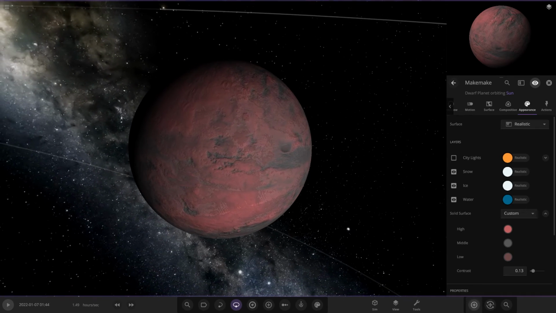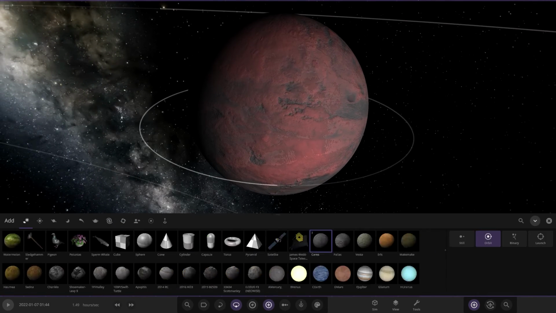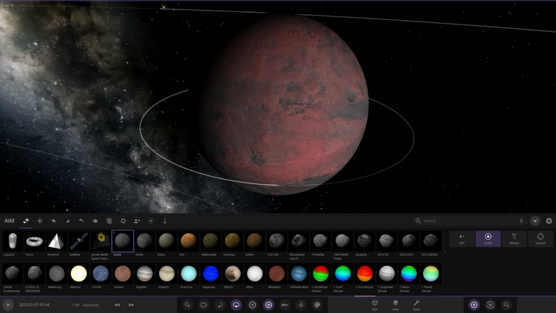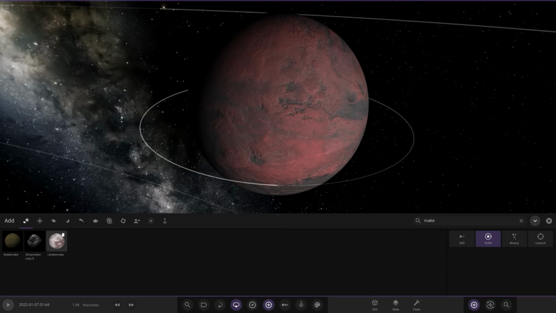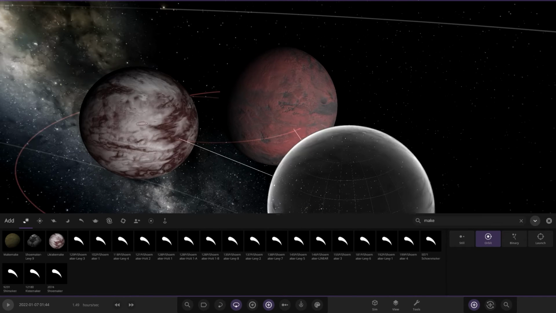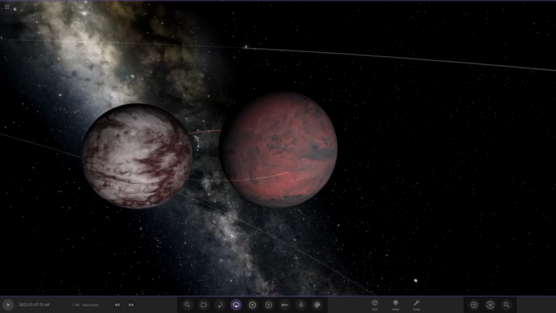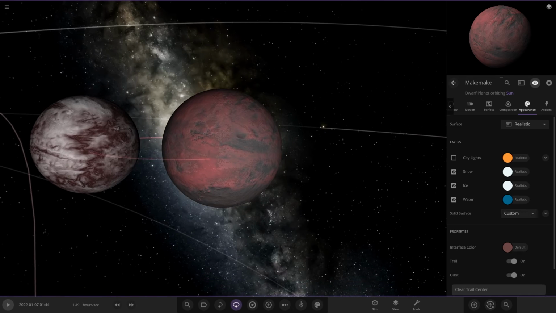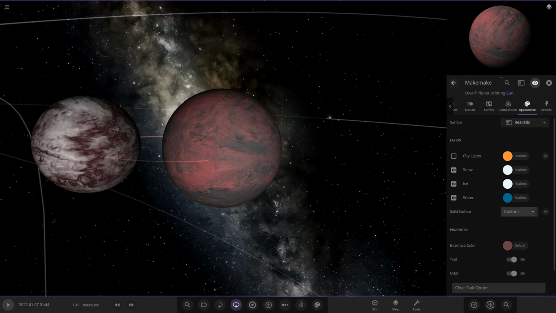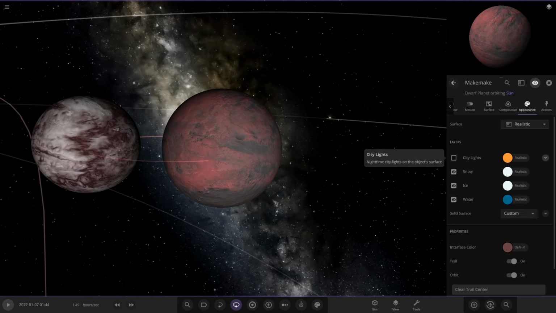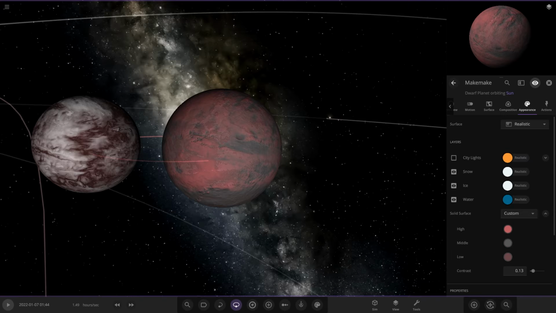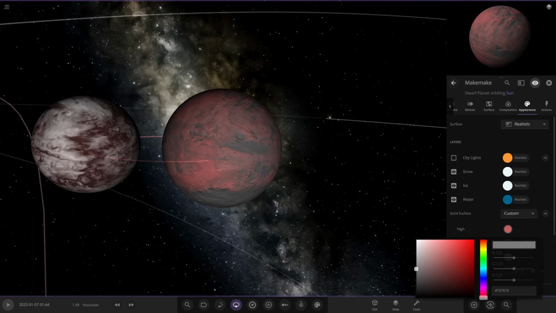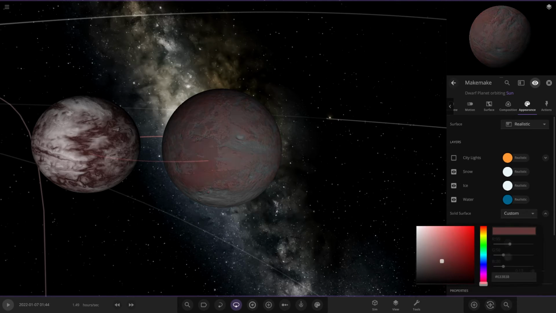I actually did have a custom variant of Makemake. Actually, let me just spawn it. This is what I had before. Something like that. But yeah, I think that looks a little silly. It's just trying to find the perfect sort of colour set for it. So obviously we have no idea what it actually looks like, so it's all speculation. It's all a bit of fun really, but it's just trying to find that perfect look to it.